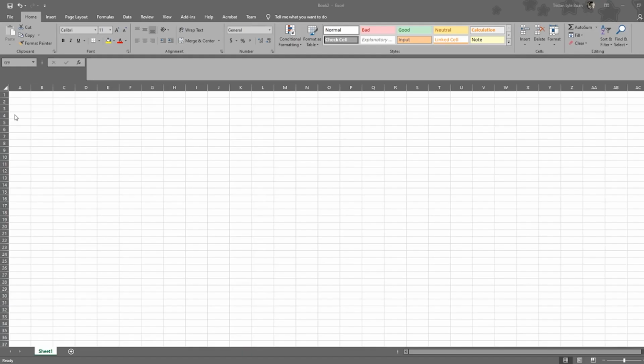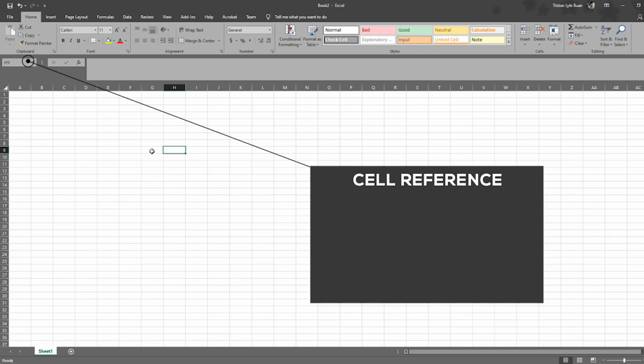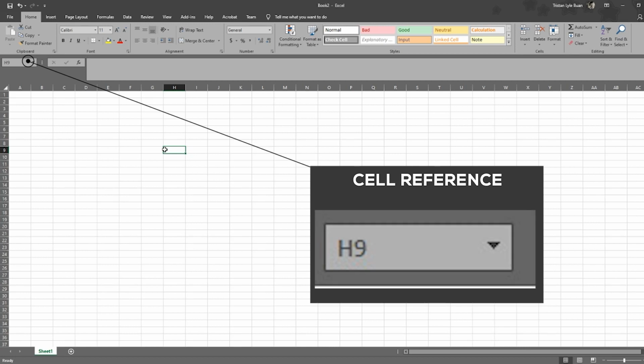We also have what we call a cell reference. Basically, a cell reference is the name of an active cell that we have selected. All of these cells have their own names, and we get those names, or cell references, depending on what column heading and row heading it falls into. Say, for example, we click this cell right here, making it an active cell. We can see that it is under column H and row 9, meaning that the cell reference of this active cell is H9. We can also see the cell reference on the top left corner of Microsoft Excel.